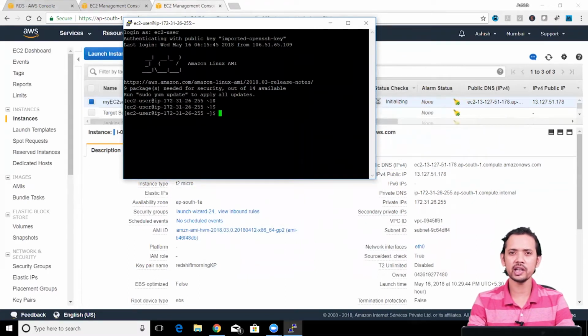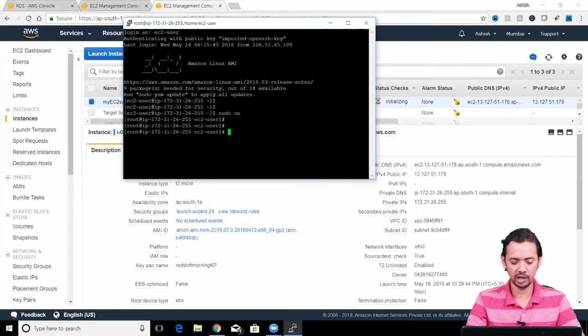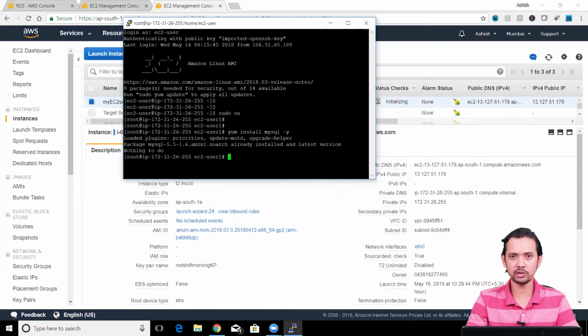What I need here is to install the MySQL client. For that I need to give myself root privileges with sudo su, and then I can run yum install mysql. Remember, I don't aim to run a MySQL server on this EC2 instance. I'm just installing the MySQL client so that I can connect to the database server as a MySQL client. On this instance, MySQL is already installed.